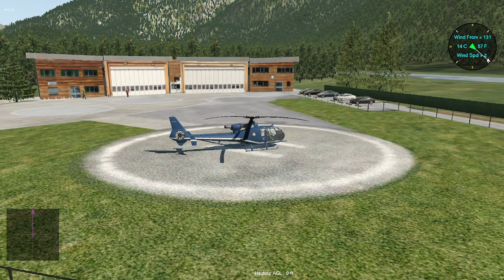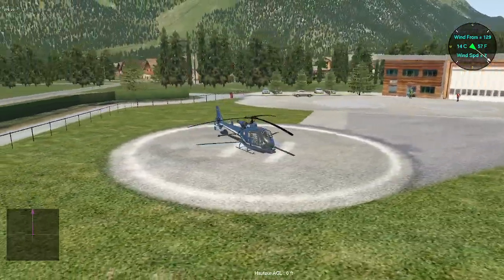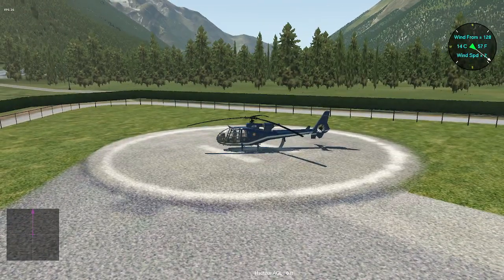Today we have to go to Refuge d'Argentières to pick up two persons to drop back in the valley. So we are based in the eastern part of Chamonix.